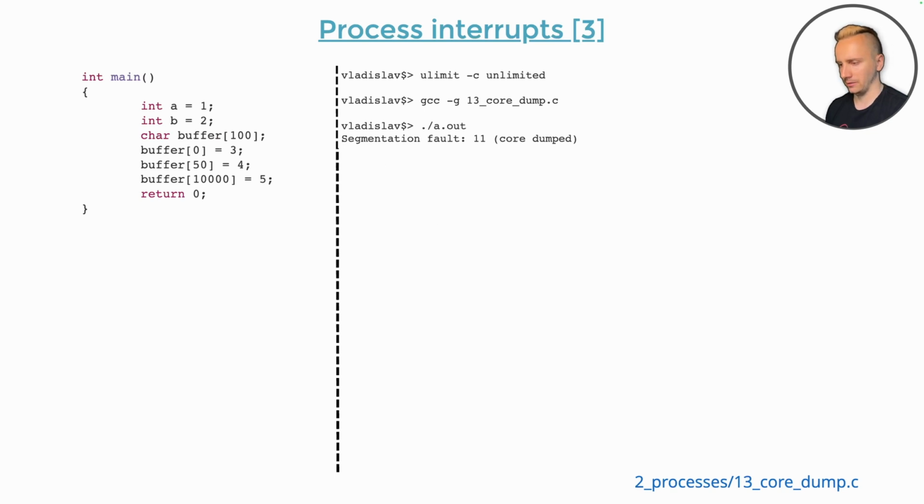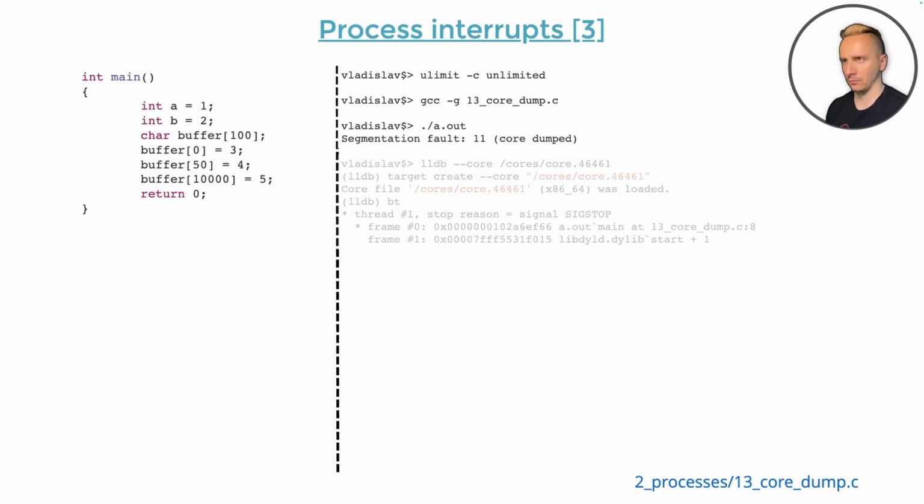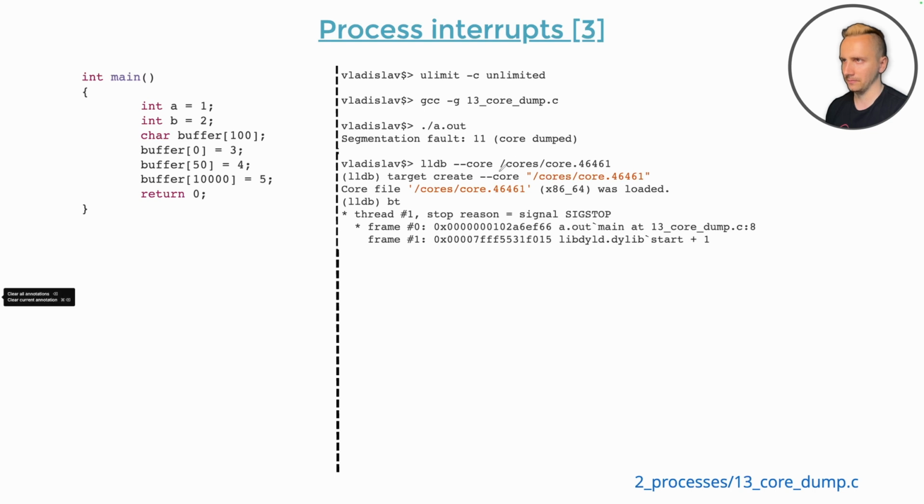So here I created a segmentation fault on purpose, and a core dump was created. Here it was on Mac. This is where Mac will store core dumps. By default in Linux, I think it will be stored in the same folder where the executable file is, or well, the work folder of the process. This I don't remember, to be honest. Then you can load those core dumps using a debugger like LLDB or GDB, and you can inspect the state of the program when it ended.